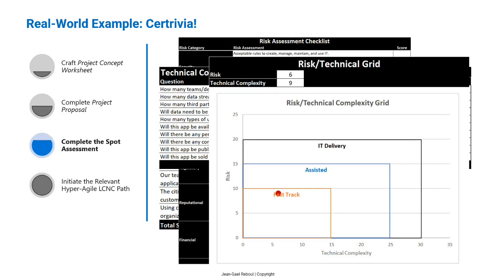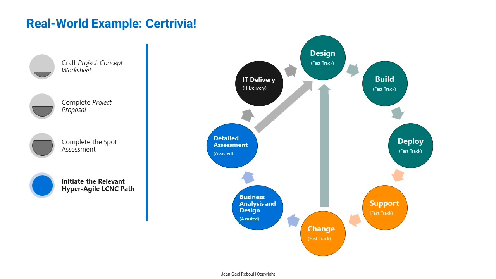So what does that mean exactly? First, today, I won't dive into the specific activities that are required when we deal with a project that requires some IT support, when a project has medium to high risks and needs to leverage a path where either IT provides some type of support, or takes the full lead on the project execution. But if you want to know more, I can certainly do a follow-up video on this. Just add your comment, and I'll work on that.